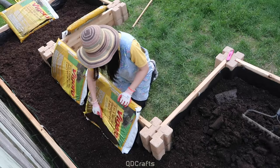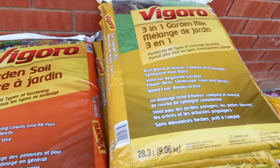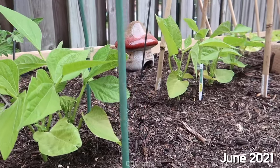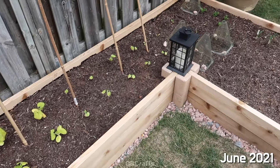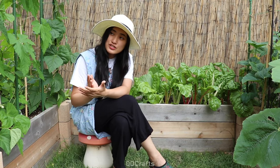Another factor was just the soil. A lot of you mentioned that the garden soil and three-in-one soil I was using weren't nutritious enough for my plants, and I also didn't add any fertilizer at all. On top of that, because I was so focused on making the video and creating the structure, I planted all of my seedlings at the wrong time — way too late — so they didn't grow as well as they would have if planted correctly.